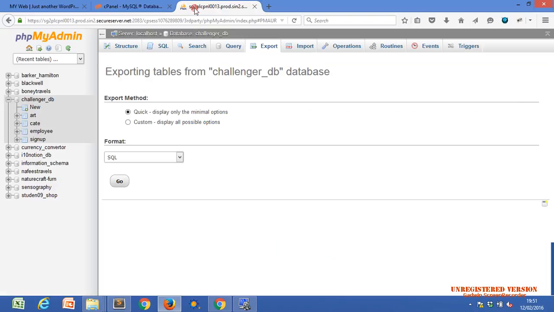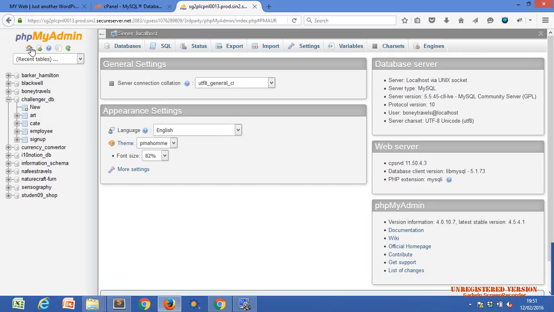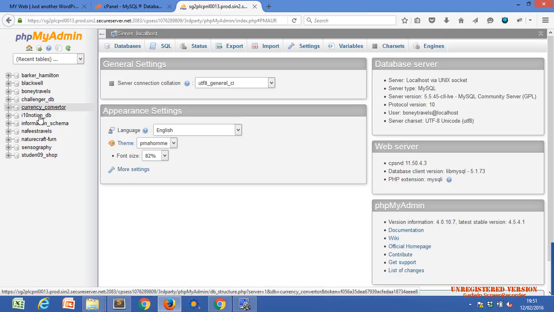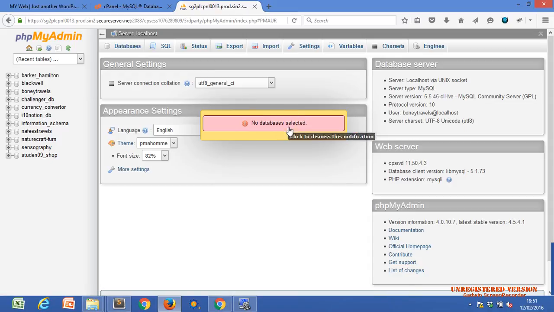Now if you refresh once, just click on home, and refresh the URL. It says no database selected because it is not refreshed correctly. Now after refresh, Challenger DB has been removed.